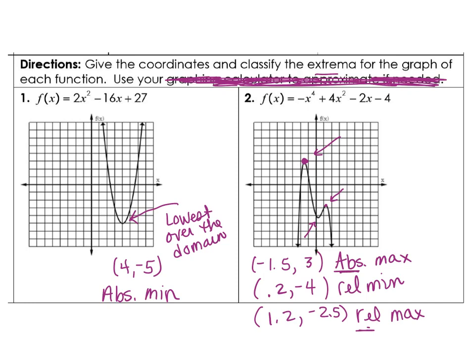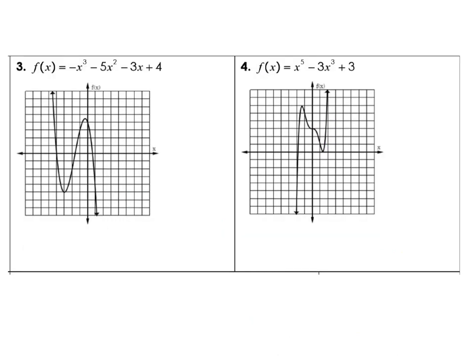And it's okay to have a relative max along with absolute. Absolute is over the entire domain. That is the highest value. Whereas right here, if we talked about just a small interval around it, that is a relative max, or it's the maximum value in that small interval. Okay, and more of the same for these. It looks like at -3, -5, that we have a relative min. And then way up here looks like we might have a relative max.